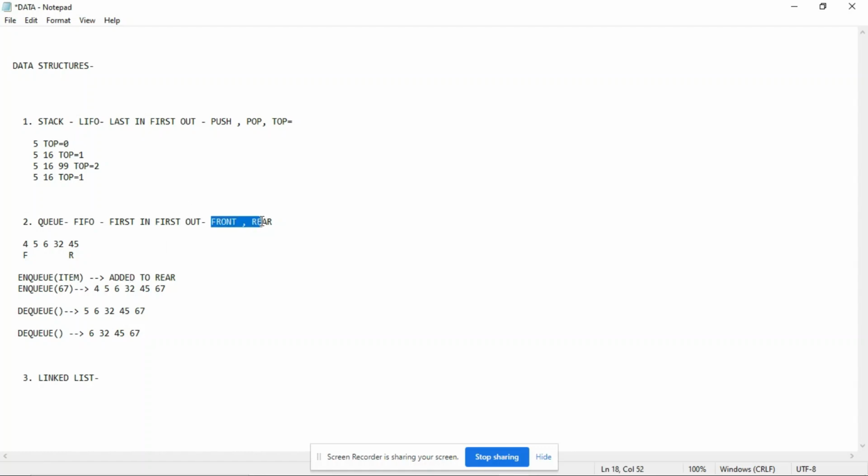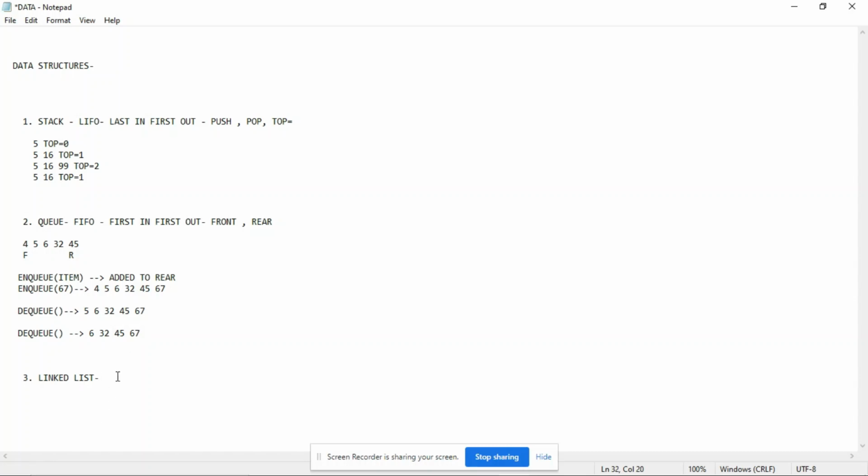Here in a queue, there are two positions you have to remember, called the front and the rear. Front points to the position where the first data packet is stored, and rear stands for the position of the last data packet. Entering any element in the queue is called enqueue operation. Deleting any element from the queue is called dequeue operation. And how it operates, I have just shown you with an example demonstration. That would be enough for grasping the concept about queue.